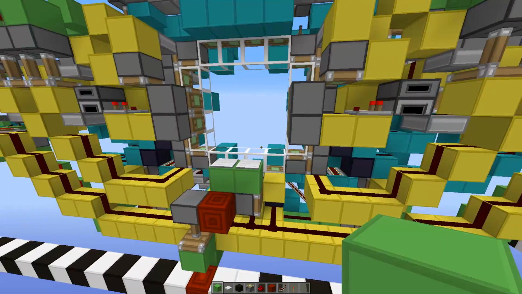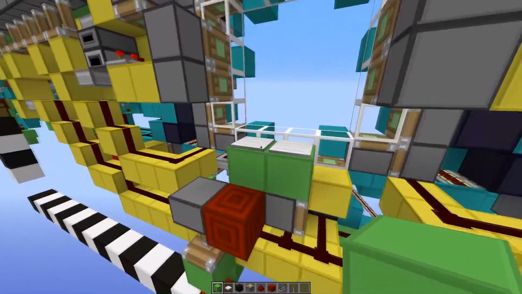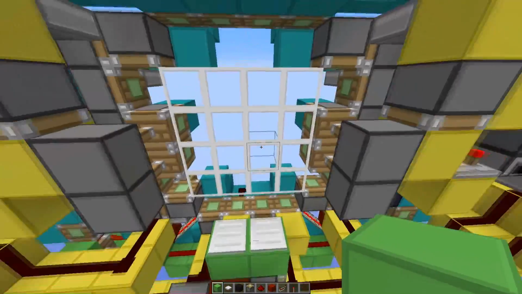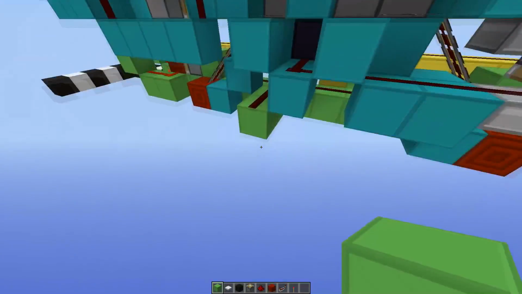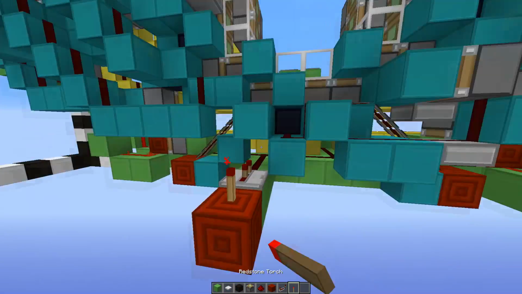Something to keep in mind with this method is if you have the pressure plates and you don't stand on them while the door is open, then it's going to be the wrong way around. You're going to have a little problem with that. So a way to fix that would be to power this with a 2-tick pulse, just like that.